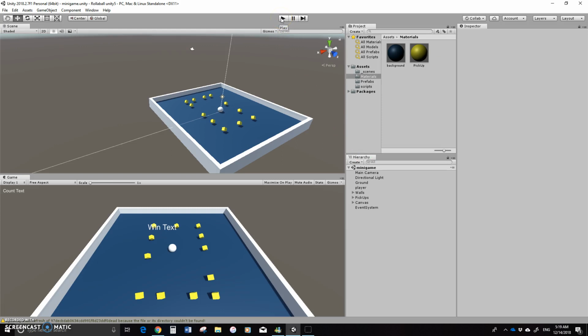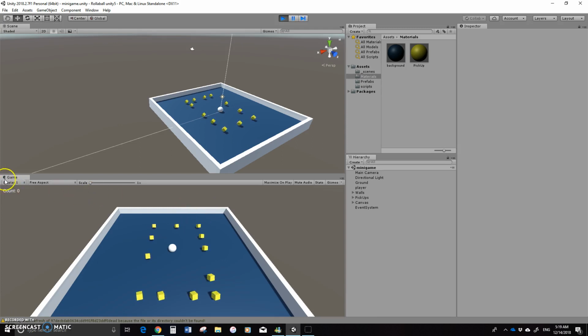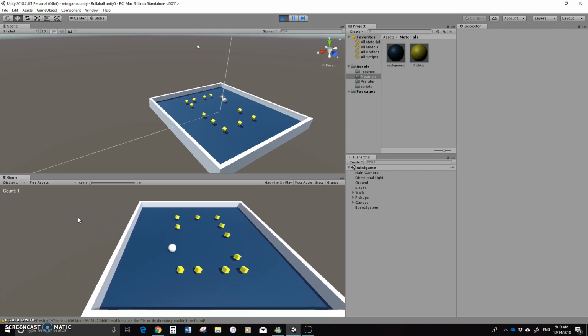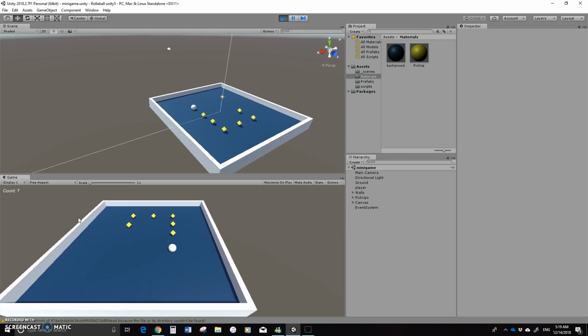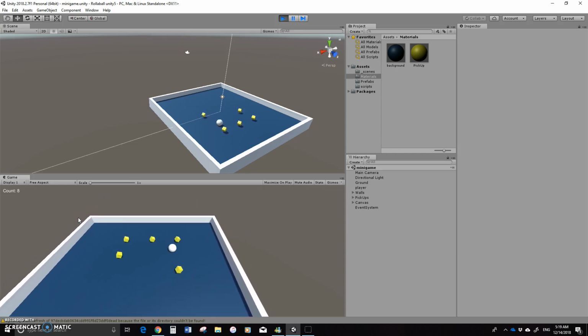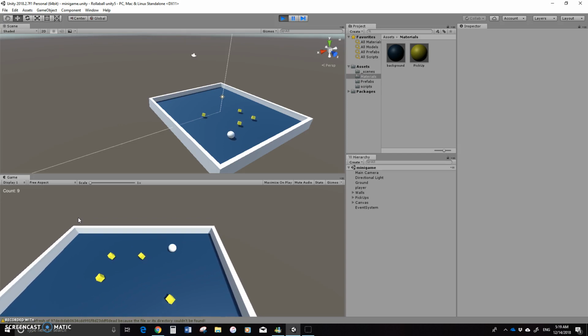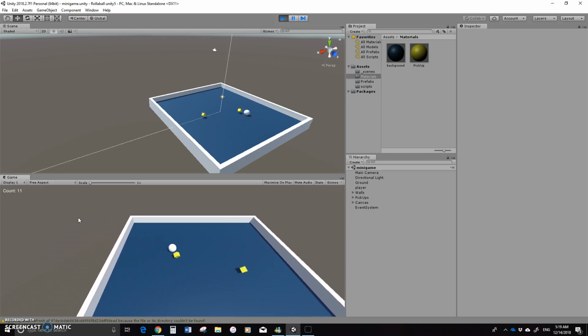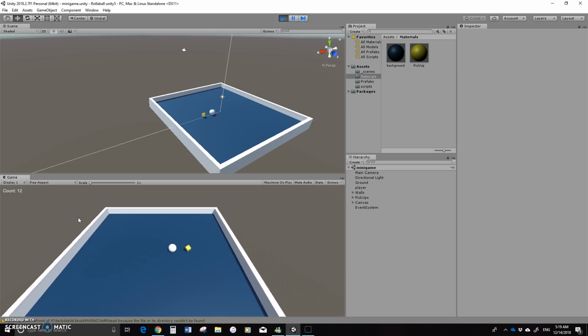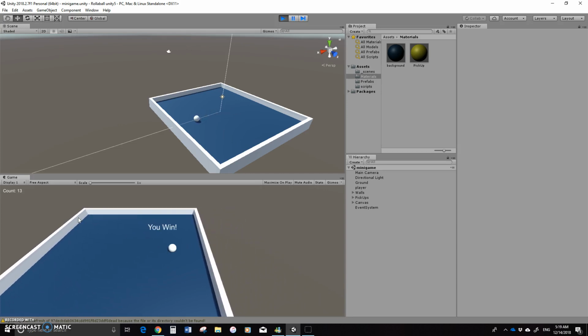So if I hit play here, and then down in this window here, this is our play window. And you can see the game here with a little bit of Pac-Man icon, and I'm simply using the left and right arrow buttons, and then up and down arrow buttons to pick things up. Very, very simple. The count's increasing on the left side of the screen there, and then if I can pick them all up, can I get it? Can Mr. Fleming get that one? Yes, he can. It says you win.